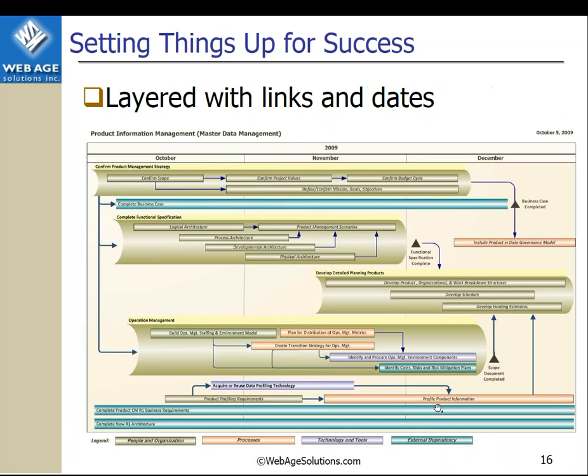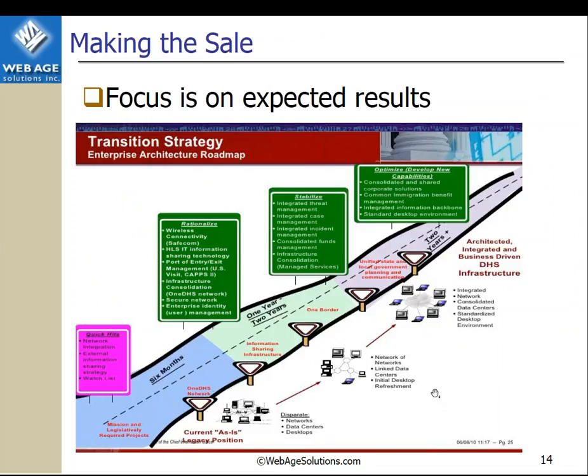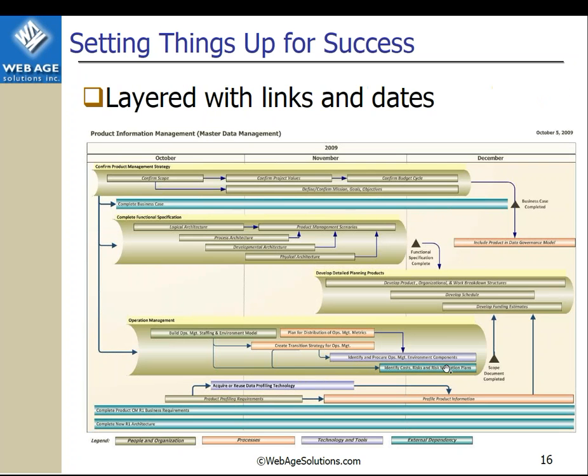And let me just go back here so you can see a little bit more on this slide since it was minimized. So you can see in this one for the expected results, just to reiterate, we give it a title: rationalize, stabilize, optimize, and we're giving key features that we're looking for as an expression of that in this particular architecture initiative. Other details you can add just so people have an idea of the scope and the affected systems, but it shouldn't be heavy on the technical details and more about the value it's bringing to the business and the experience that the stakeholders should expect to observe.